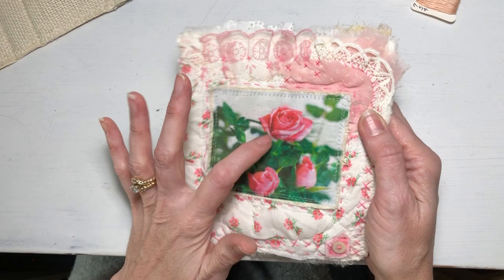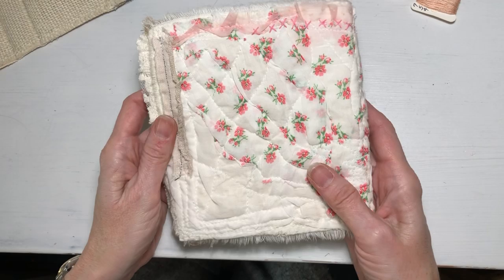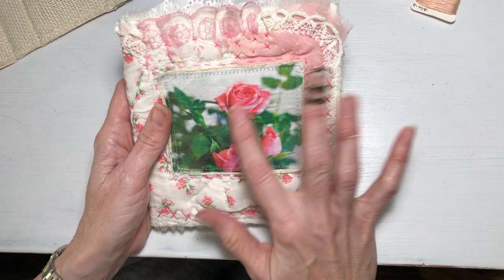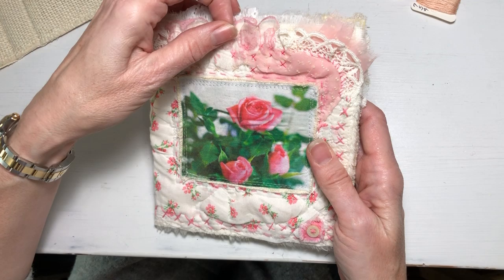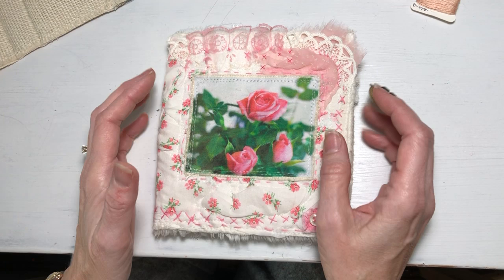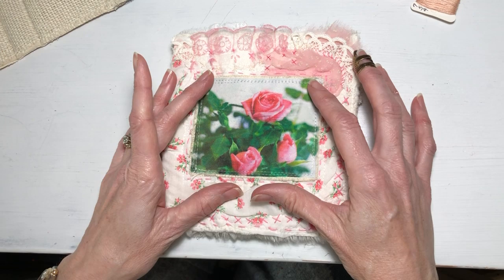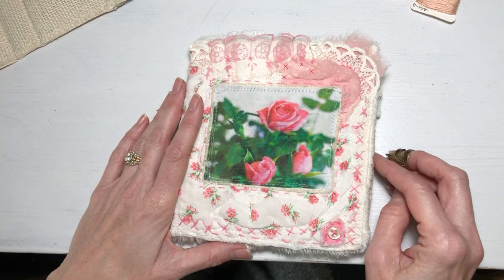cotton paper. And in regular Melanie fashion, I paid for the class, and the first thing I read is the supply list. So I see that she says gel medium, and we're gonna use those sheets that you can print on, cotton paper that you can print on through your inkjet printer. So of course, the first thing I do is go in my sewing room and grab some white fabric and iron it onto a piece of freezer paper, cut it down to 8.5 by 11, send it through the printer. And it worked out okay. That's what this is.